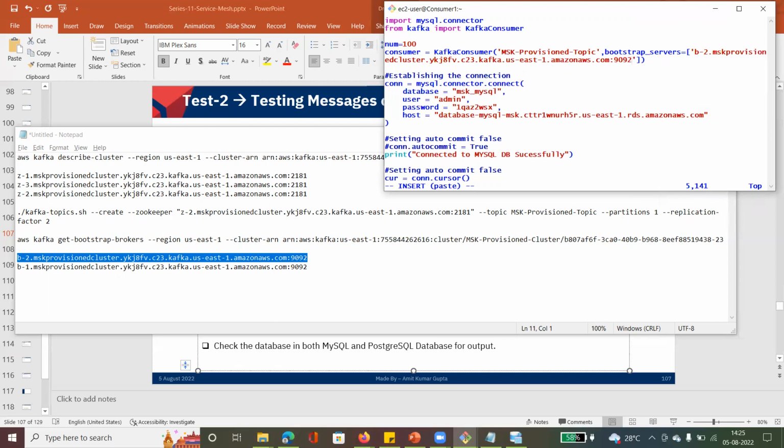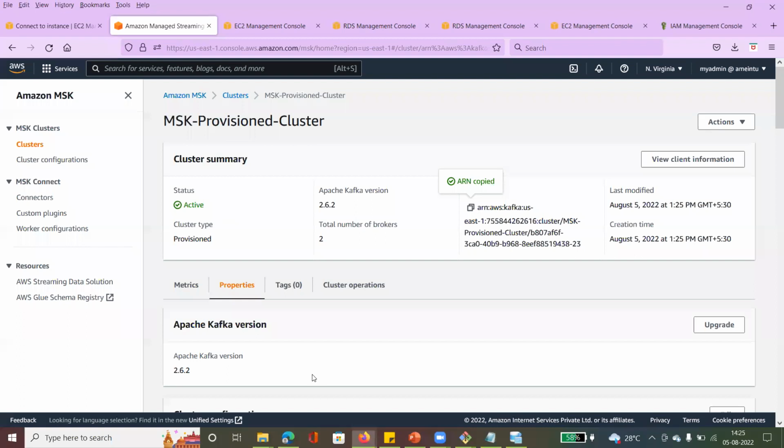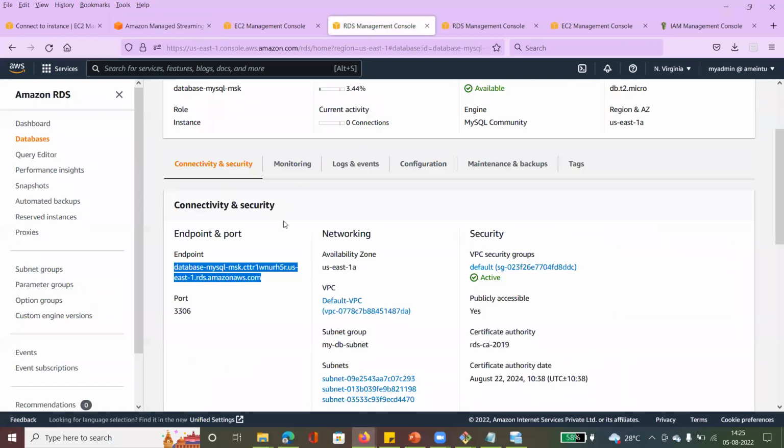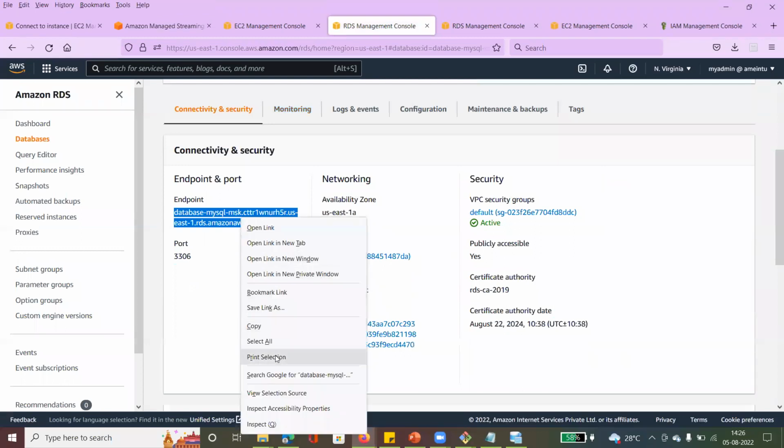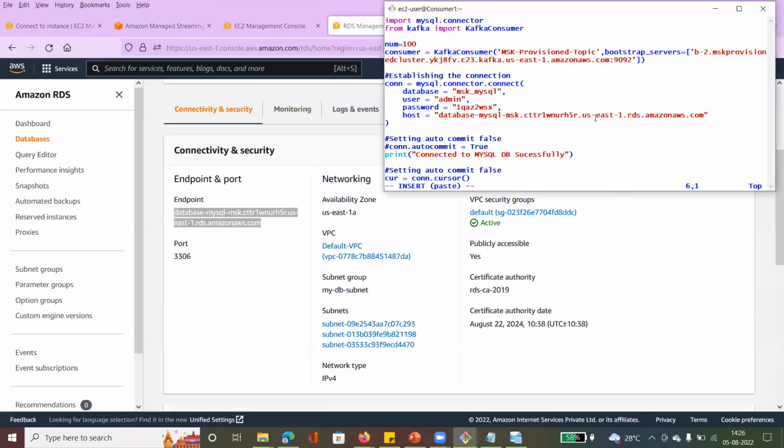Yeah. Now we have changed it. Now we need to check the connection details here. We have used the same database admin password, I use the same password, but the endpoint is changed for the MySQL server. So go there, on the RDS MySQL server, copy the endpoint, and change this endpoint right here.